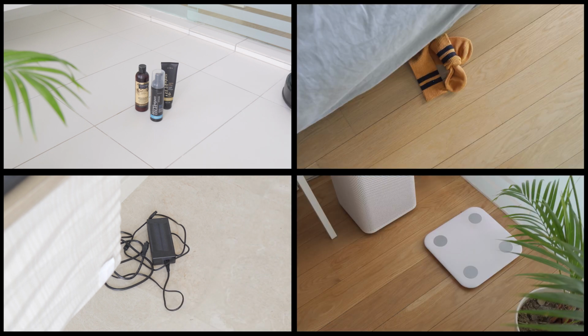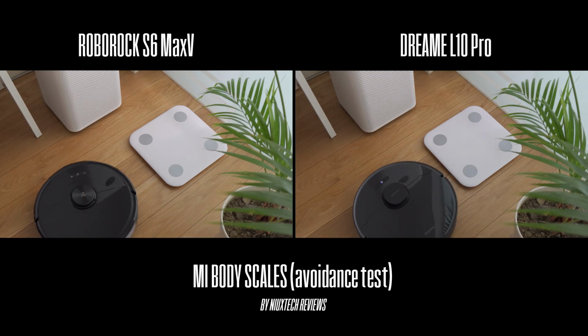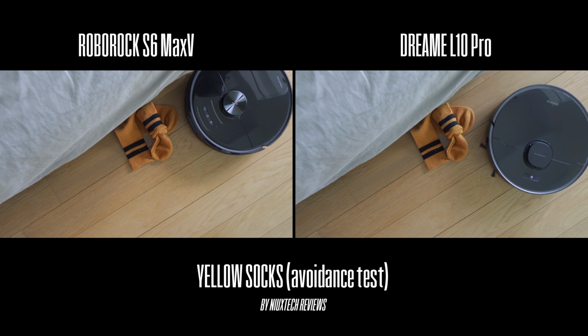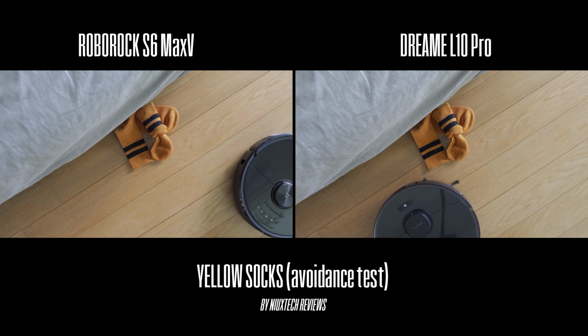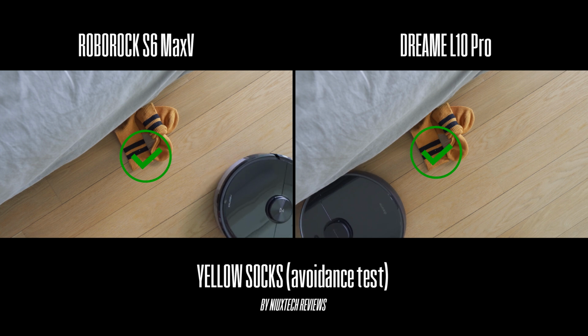And here are the results. For the scales in the bedroom, both robots did a great job and avoided it. Meanwhile, with the socks in the bedroom, it was a pretty similar situation, so both robot vacuum cleaners could avoid it. However, S6 MaxV kept more distance from the obstacle, as it thought it was pet waste, not a sock.